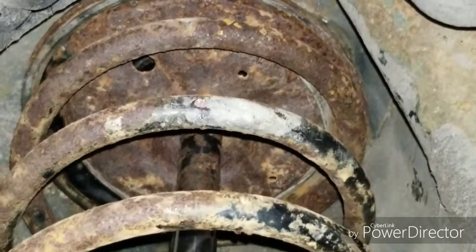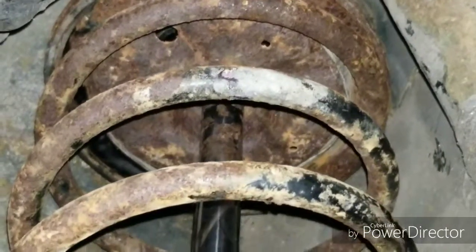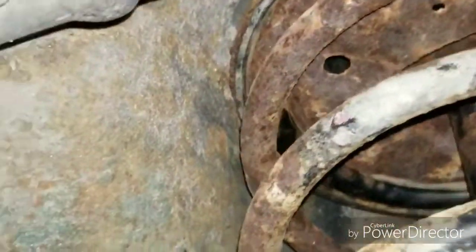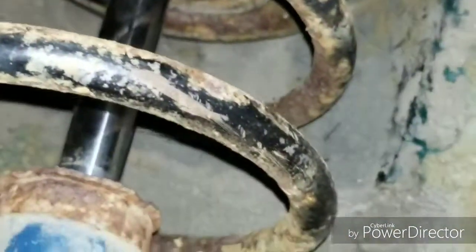Alright, so we're at full lock one way. I think all the way to the right. I could be wrong. Yeah, I guess left. Let's see what the other side does. And that's full lock left. It appears to be real close up there, but not hitting anything.